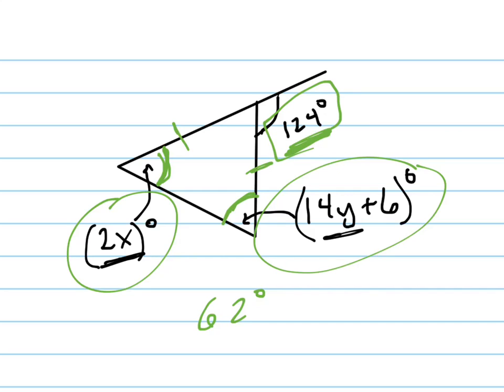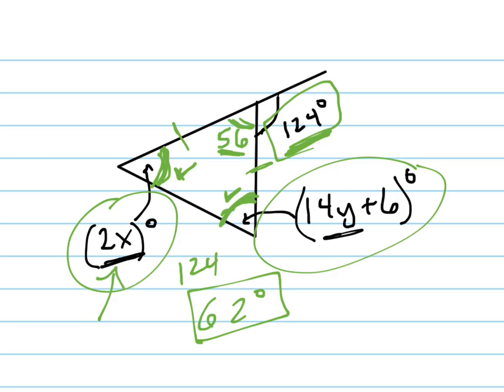If you don't believe me, do it the long way. Subtract 124 from 180. You get 56. And then if that's 56, what do these two angles here have to add up to? Well, you're just going to undo what you just did. They're going to add up to 124. And if they add up to 124, what's each one of them equal? Half of that, because those are two equal angles. It's an isosceles triangle. So each of those equals 62. Alright, again, I'd probably beat that into the ground, but each of these angles equals 62.